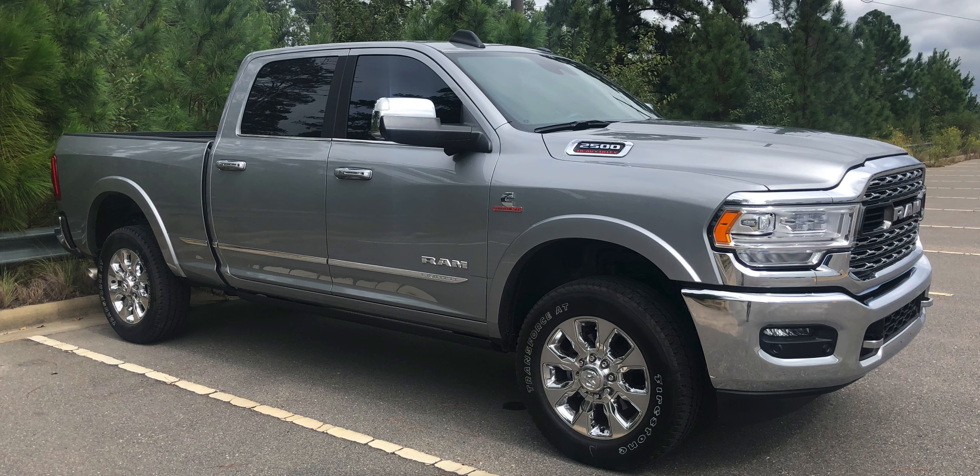Another thing I want to discuss are the headlights at night. The illumination is great — so much brighter than the Ford. On a Longhorn or higher trim like my Limited, these projector lights will swivel and rotate, I think about 15 degrees left or right. If you're parked in front of a wall with your headlights on and turn the steering wheel left, you can see the driver's side projector light rotate left. Straighten out and it comes back to center. Turn right and the right projector light swivels right. It's really helpful driving around corners at night, especially in the mountains.